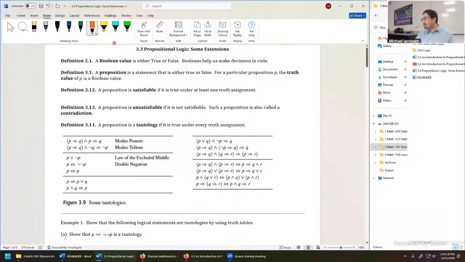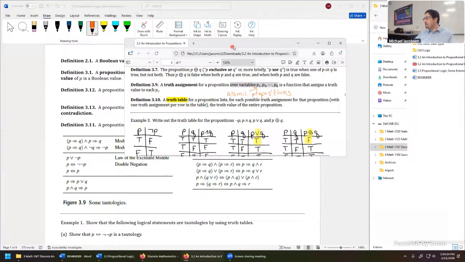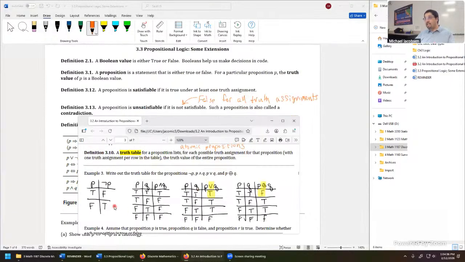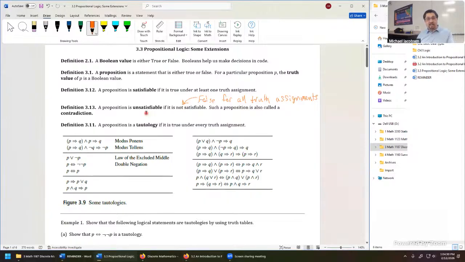Unsatisfiable means false for all truth assignments. And just a reminder, what do we mean by truth assignments? We mean these kinds of things when we're looking into the truth tables. The truth assignments for P are T and F, for true and false. So the truth assignments for the negation of P are false and true. So that's what we mean by unsatisfiable.